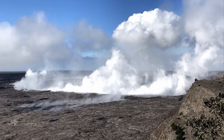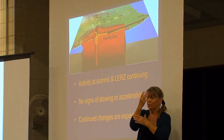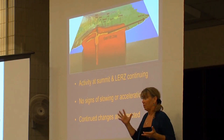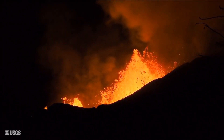I'll show you some pictures at the very end so that you can get an idea of the scale of what's happened up at the summit. In overall summary, the activity at the summit is continuing and so it is in the lower east rift zone. We don't see any change in the vigor of the eruption — it's not slowing down, it doesn't seem to be accelerating, it's continuing at both locations. Based on that, and based on your own experience in the past few days to a week, we can continue to expect to see changes both at the summit, maybe more dramatic changes, and also continued eruption here in the lower east rift zone.